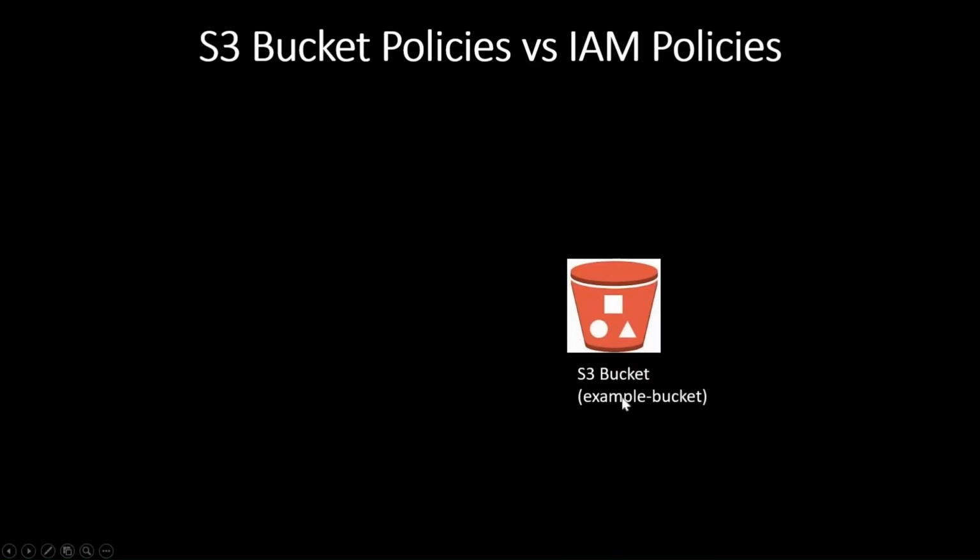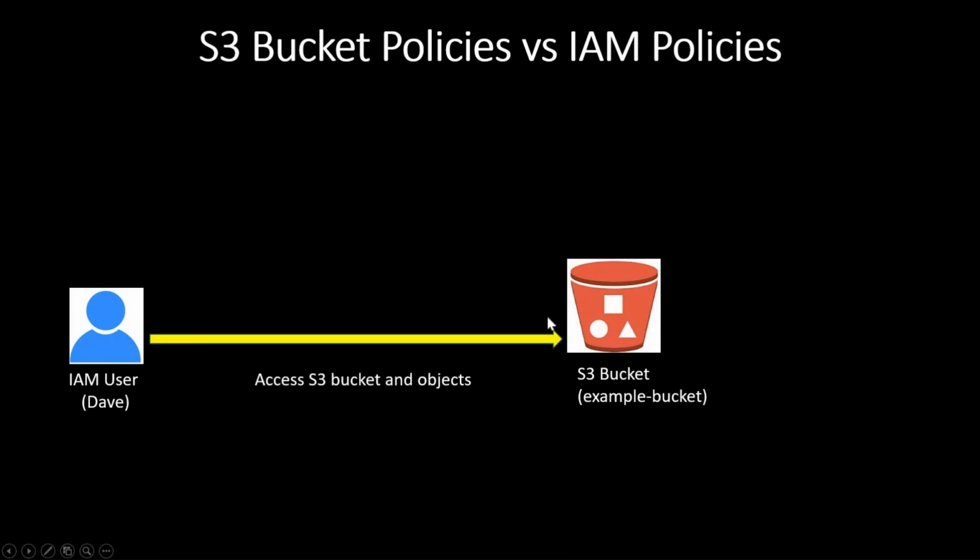Suppose this is our S3 bucket, this example bucket, and this is our IAM user Dave, and he wants to access the S3 bucket and its objects. There are two ways in which we can allow him permission to access our bucket. First method is using an IAM policy.